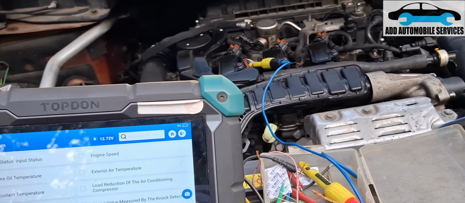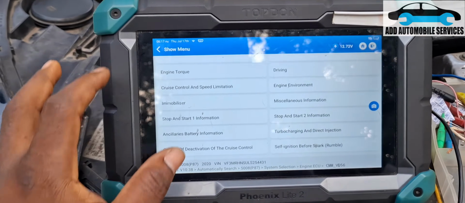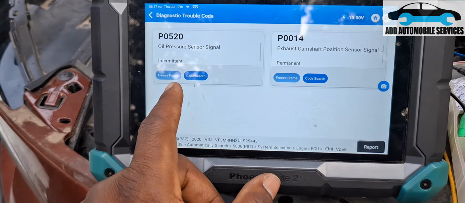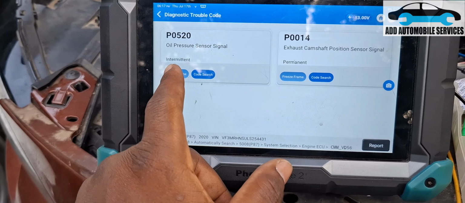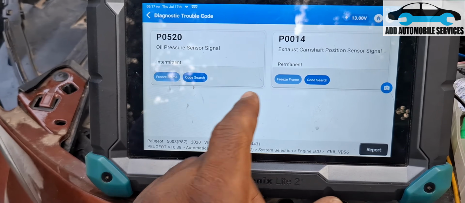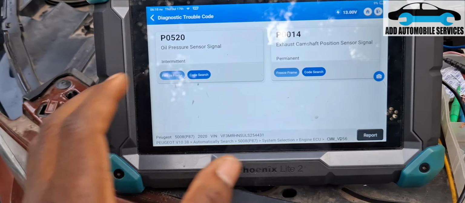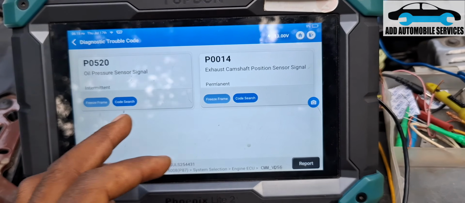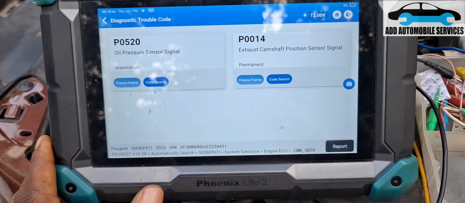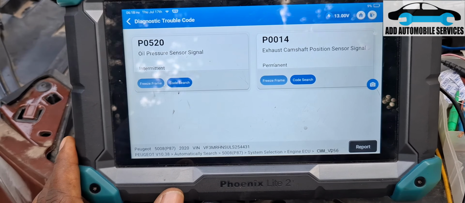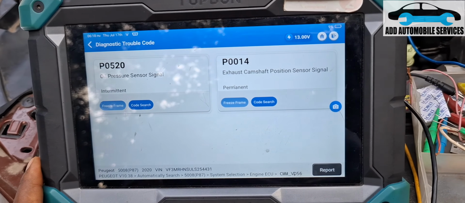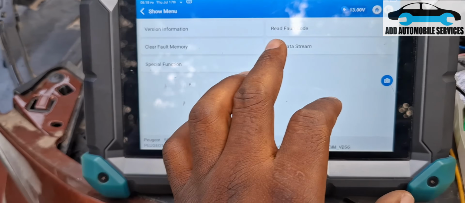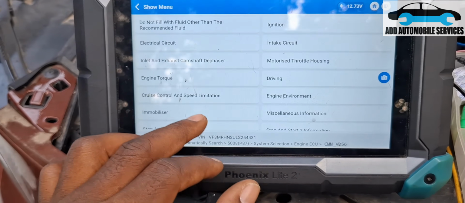So now this tells me that my work is done, or I'm done with my diagnosing. It being permanent here doesn't mean anything, you can see it's writing intermittent. So that means I have to let them find the ground. It could be that because the oil pressure is now working, it's giving us another issue with the crank signal. So all I have to do is let the guys do their diagnosing and trace the wire and see where they could get the ground. So now my oil pressure is reading perfectly.